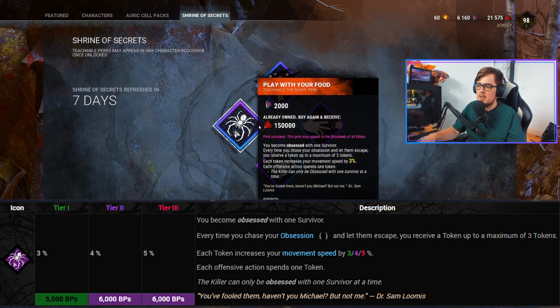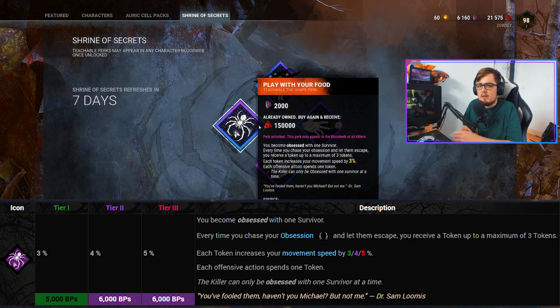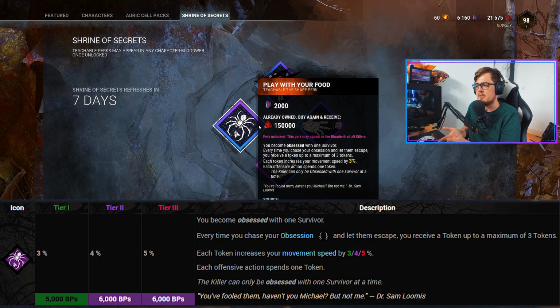So I would recommend that if you want to use Play With Your Food, you use it on a killer that has an insta-down. Michael Myers has an insta-down. Ghostface has an insta-down. Hillbilly has an insta-down. Leatherface has an insta-down. There is one exception to this rule, and that is the Plague.